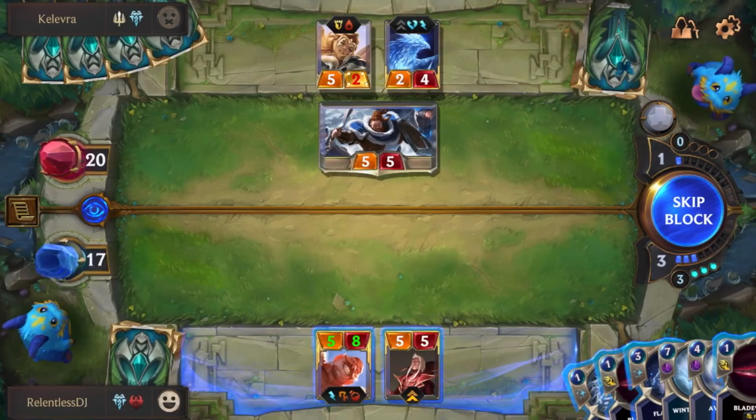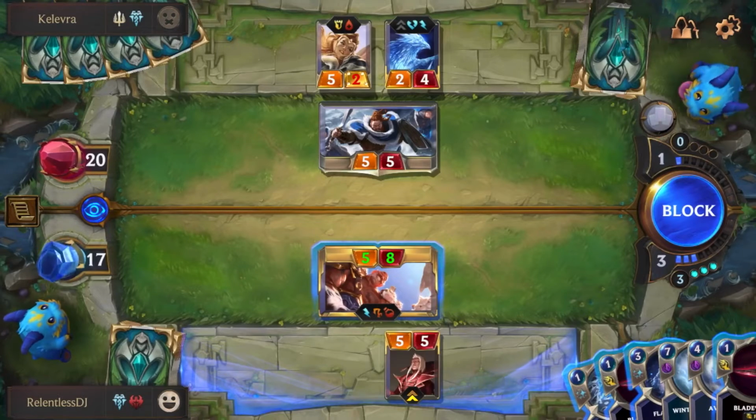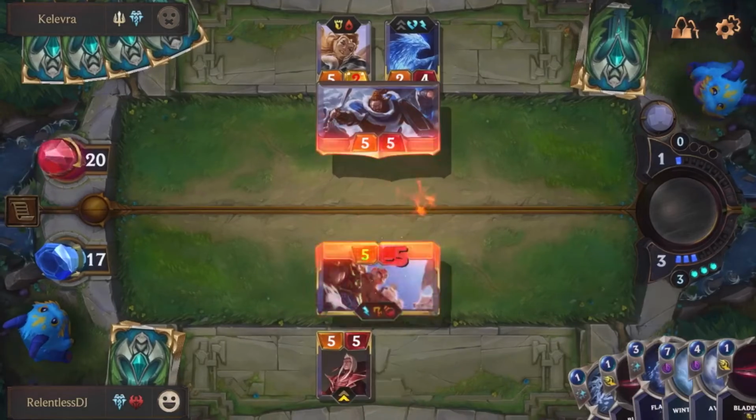Okay, so she's not going to play the Radiant Guardian or Anivia, which is fine. So we'll just take out his Avarisan Hearthguard, and we will move on. And if they try to pull a fast one, then I can always use a Flash Freeze.